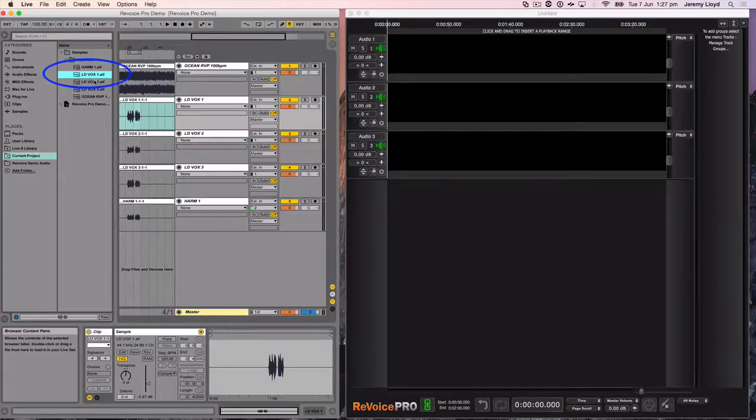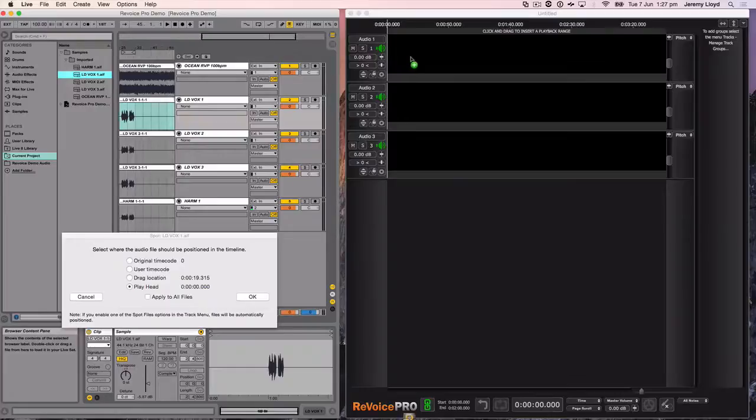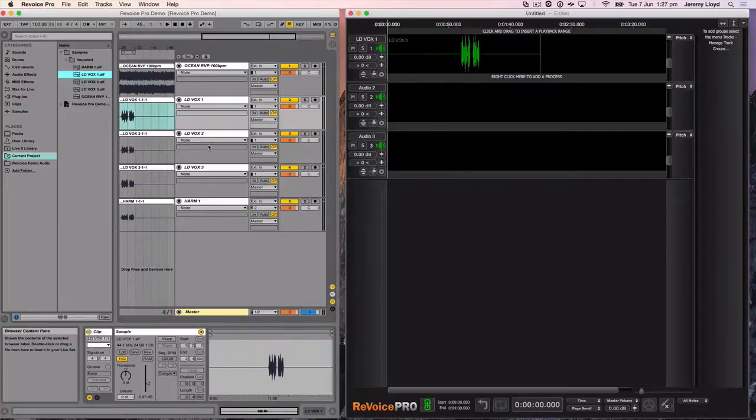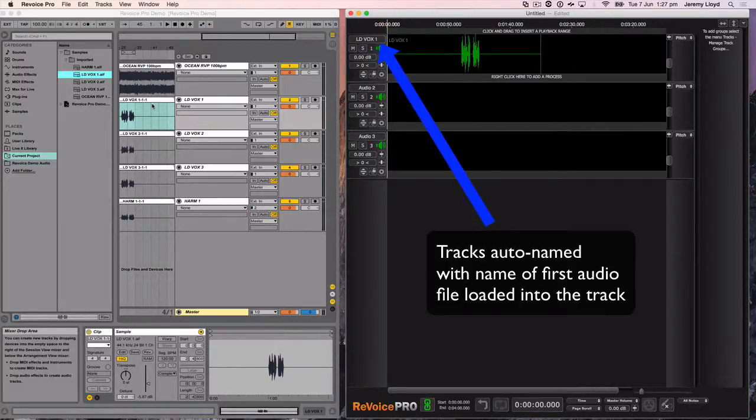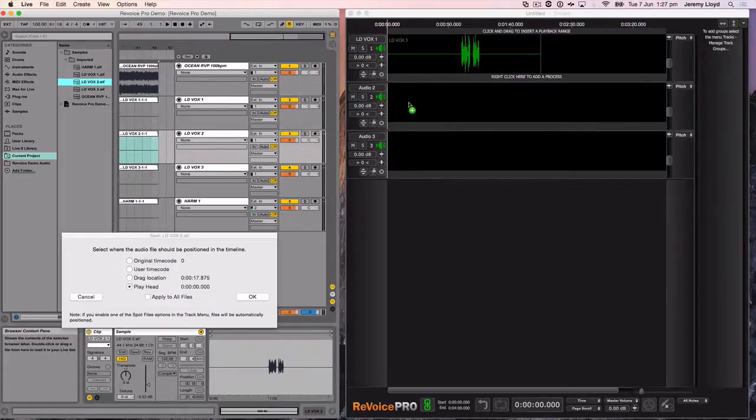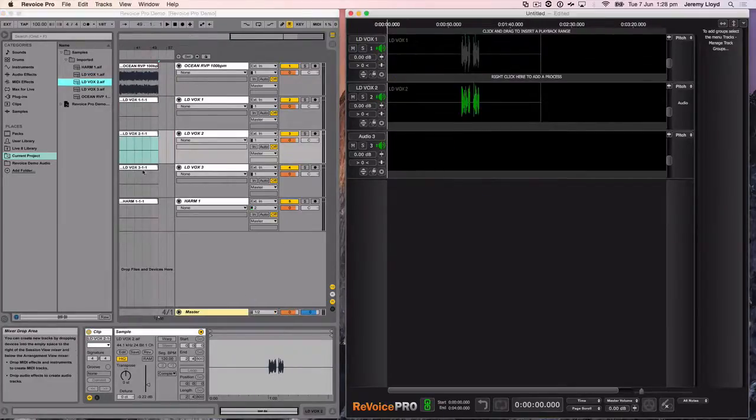Grab the file and drag it over into the top track in Revoice Pro. Once this is done, a prompt will appear asking where you would like the audio file positioned on the timeline. In this case, we are going to select Playhead with the position of 0. Click OK. Then do the same with the other tracks you'd like to process.